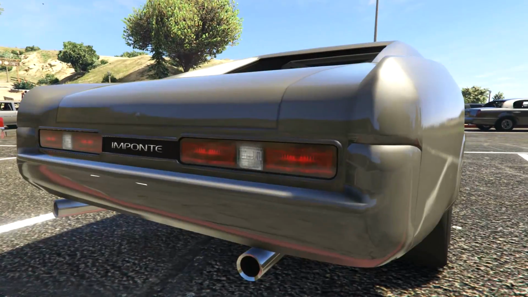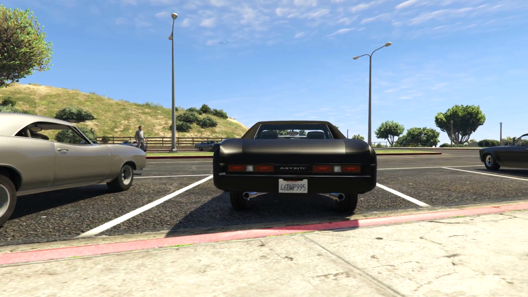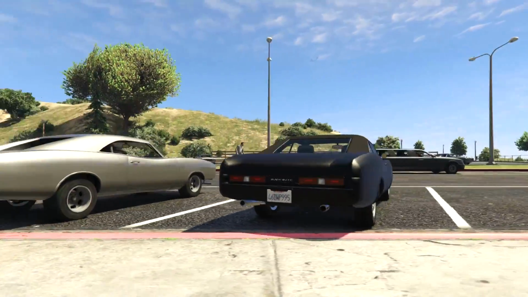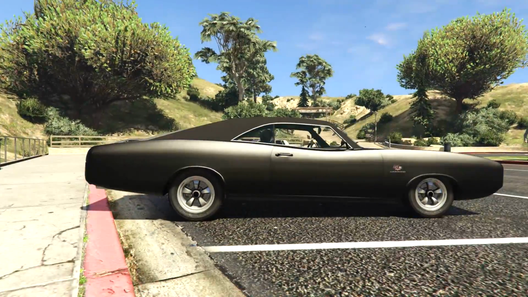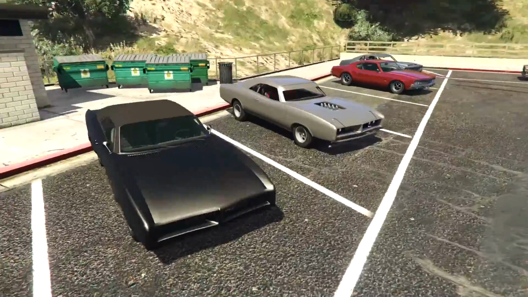The bumper is still there, and the boot and everything's still there. It just looks so smooth because that number plate isn't there. Even got the same exhausts. On the side, it's pretty much the same. I think we might even have those badges on this one as well. Yep, got all of those badges.